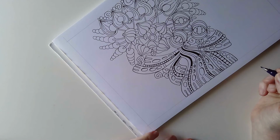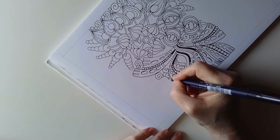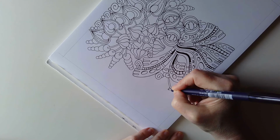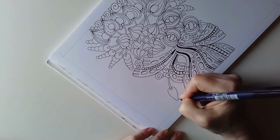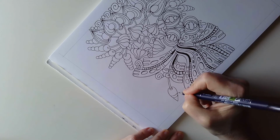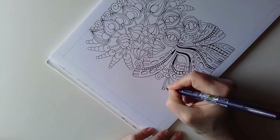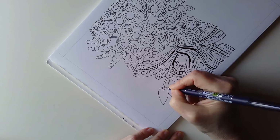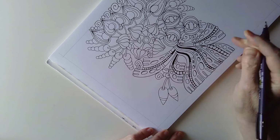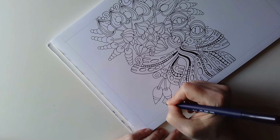Right, so what do I want to do over here? Don't know. Just looking and thinking. And I think we're going to have some... I was thinking about adding fungi, because I do have a thing for mushrooms and toadstools and designs, but I'm not entirely sure. But these are close enough that if you wanted to turn them into mushrooms, weird ones albeit, baby mushrooms, ones that haven't opened yet, then you could, I suppose.